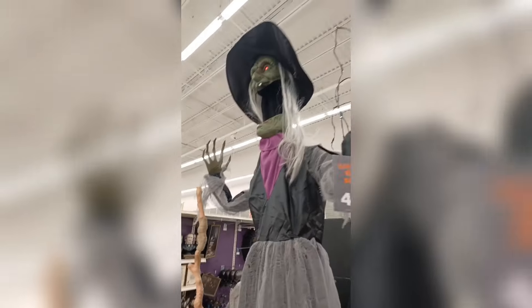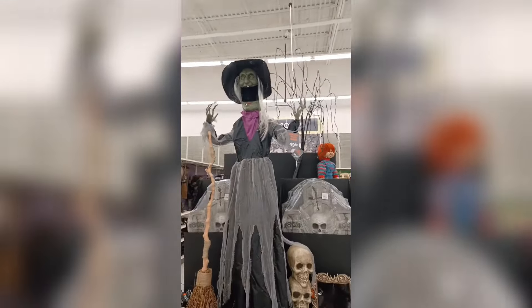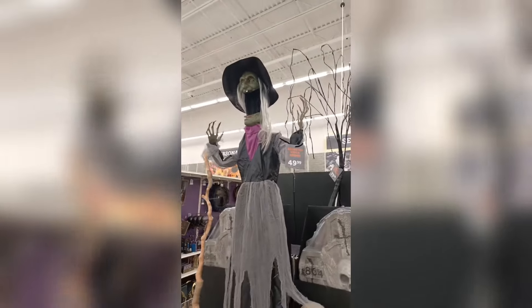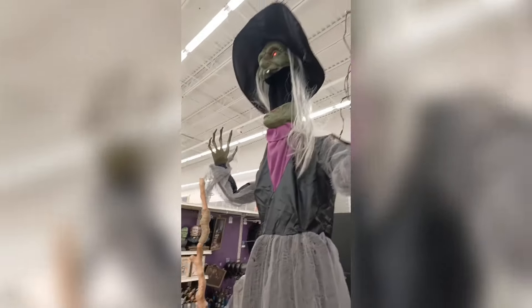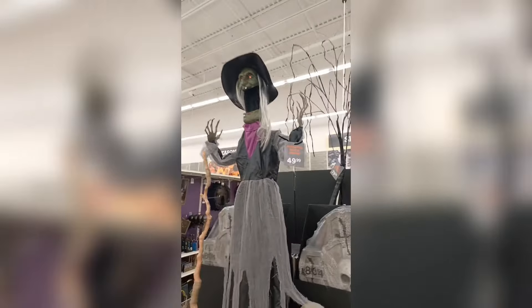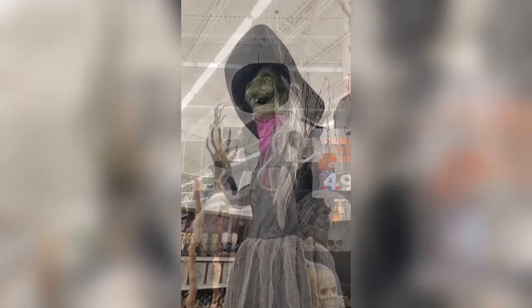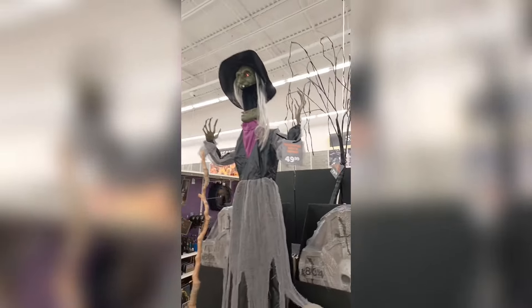The witch here is definitely a really good jump scare, and it's a decent prop if you're on a budget and you want something a bit cheaper. But I find it very weird — the animation for this just kind of splits the head in half and half of it pops up but then comes back down. I don't know, it just looks very weird to me. I'm not sure if these type props would be something I would personally buy, but still, it's something cheaper and it's cool to see a witch version here at Michael's.